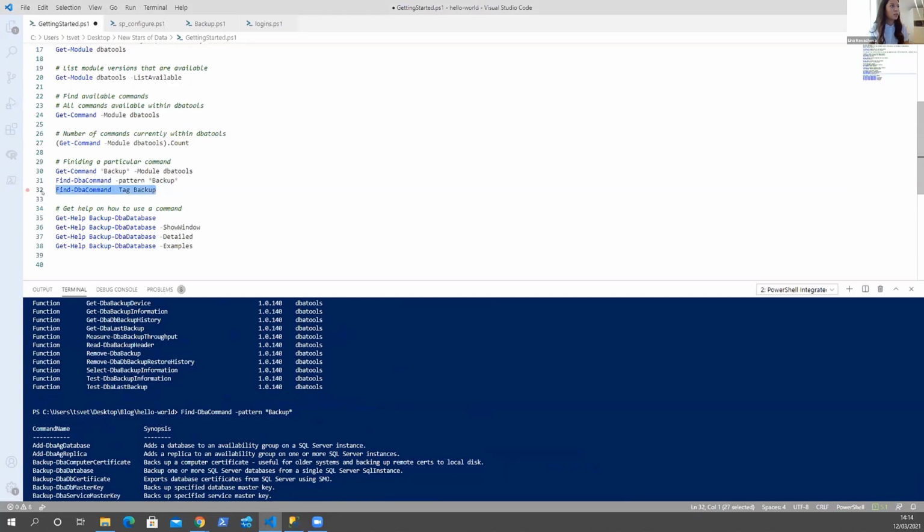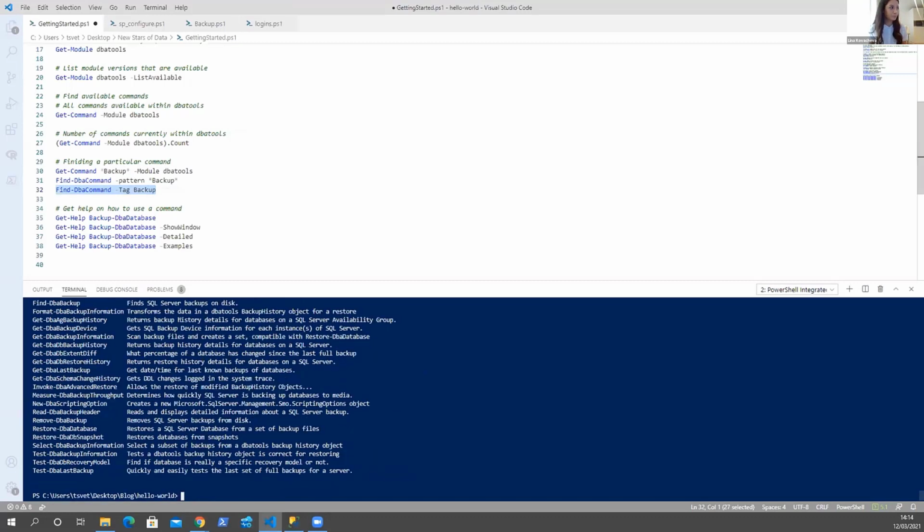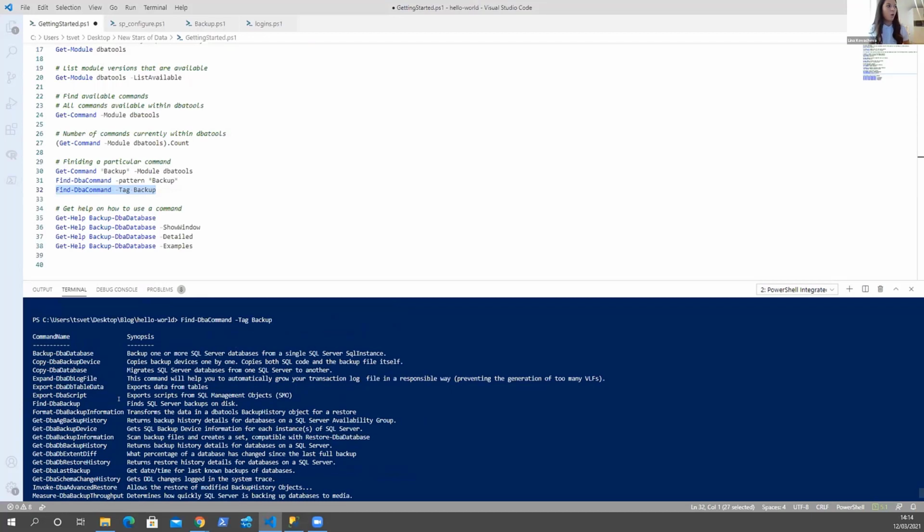To do so, I'm using exactly the same command, Find-DbaCommand, but this time I'm using the parameter Tag. And boom, you can see all of the functions that have the tag backup. If I go to the top, the first function is Backup-DbaDatabase. Looking at the synopsis, this will help me back up one or more of my SQL databases, exactly what I was looking for.